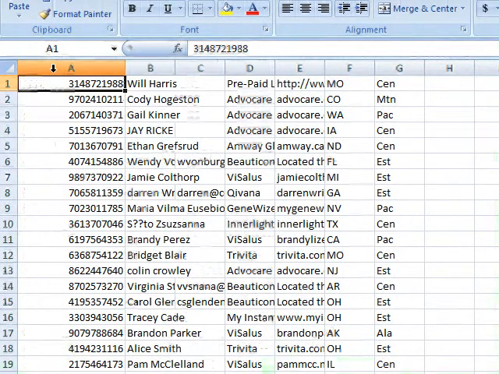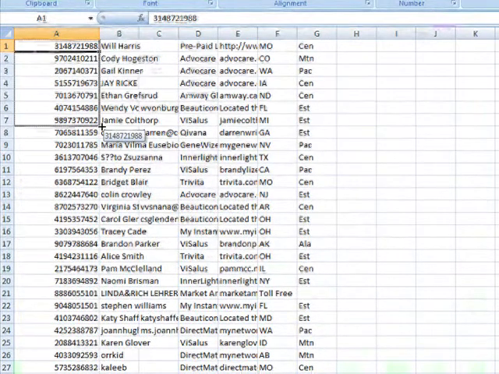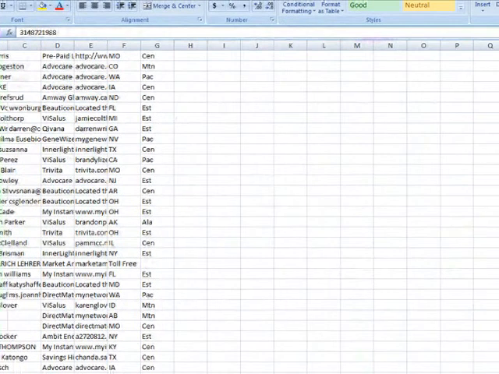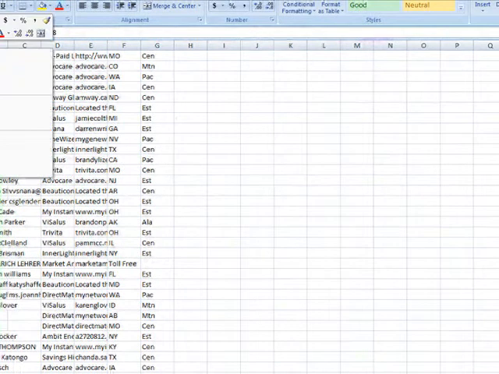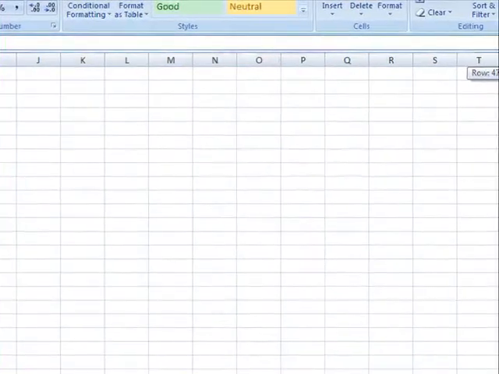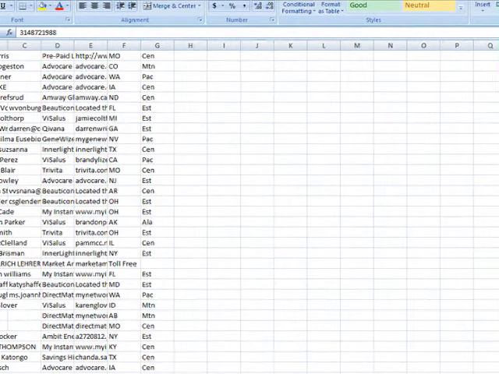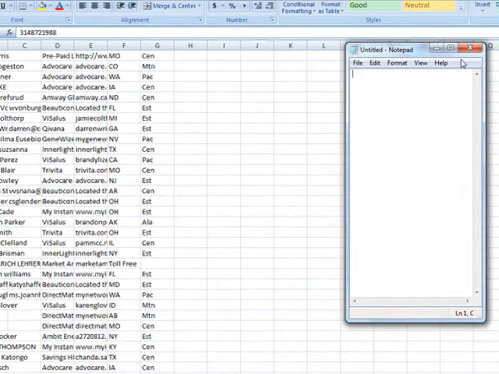All right. Now all I have to do is just grab that bottom left-hand corner with my mouse and pull all the way down. And another way I can do it is just click on A, right-click, and then click copy. And that should have copied the whole list. Okay, so now that I've got about 5,000 phone numbers copied, and again, I just clicked on column A, right-clicked, and then clicked copy. Now what I'm going to do is I'm going to paste that into Notepad. All right, so I'm going to paste it in here. Okay, I've got 5,000 numbers pasted in here.